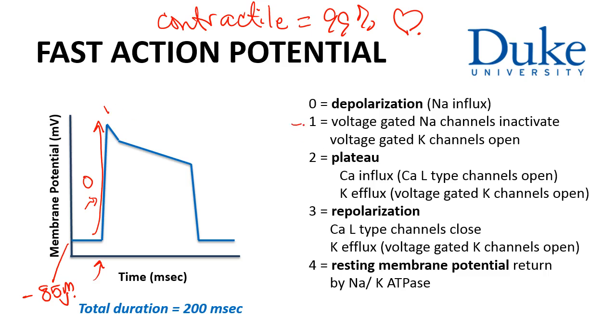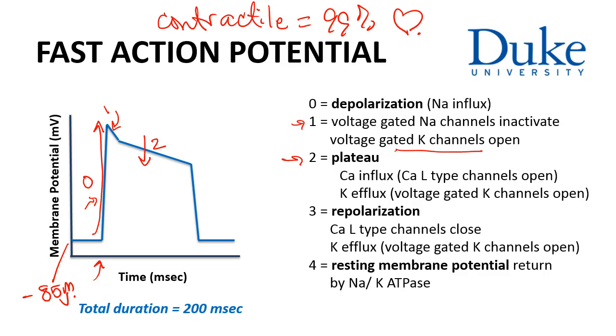At 1, or phase 1, we then have the closing, it is the inactivation of the voltage-gated sodium channels. And as these channels inactivate, there's an opening of the potassium channels. And so there is a very slight repolarization which occurs. And then we reach what's called phase 2. Phase 2 is the plateau phase. And under this condition, we have calcium, which is entering into the cells.